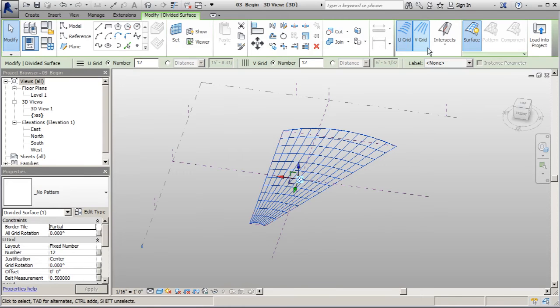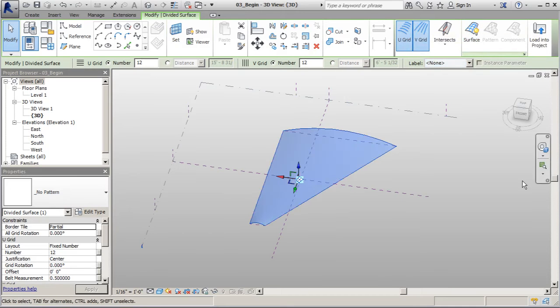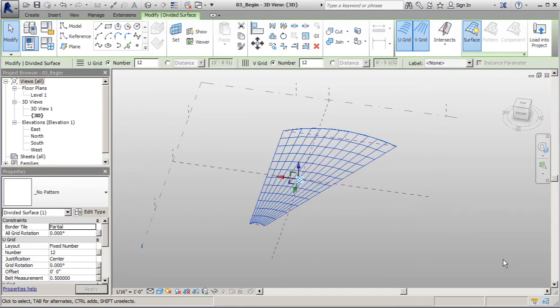So basically, I can control and see what I'm working with up here in the right. So we know this is a surface. So if I were to select that, hit that surface button, my surface appears. So when I click that again, my mesh appears. But how do I know which direction is going in the U direction and which direction is going in the V direction when it comes to my grids?